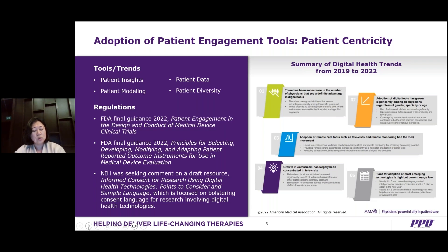The type of tools really making their way into the clinic include the use of remote care tools, telemedicine, or televisits, especially around COVID. There's a growth in enthusiasm in televisits. And with this growth in digital health trends, there's also a growth and increase in some of the regulations.